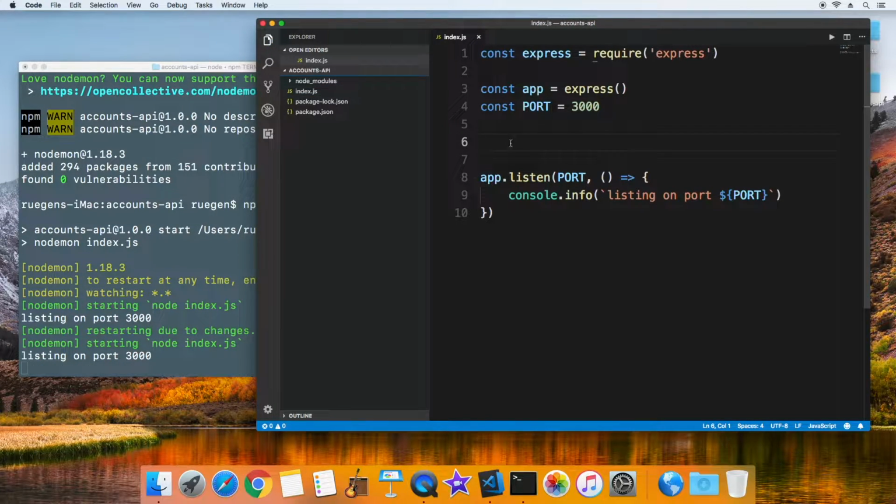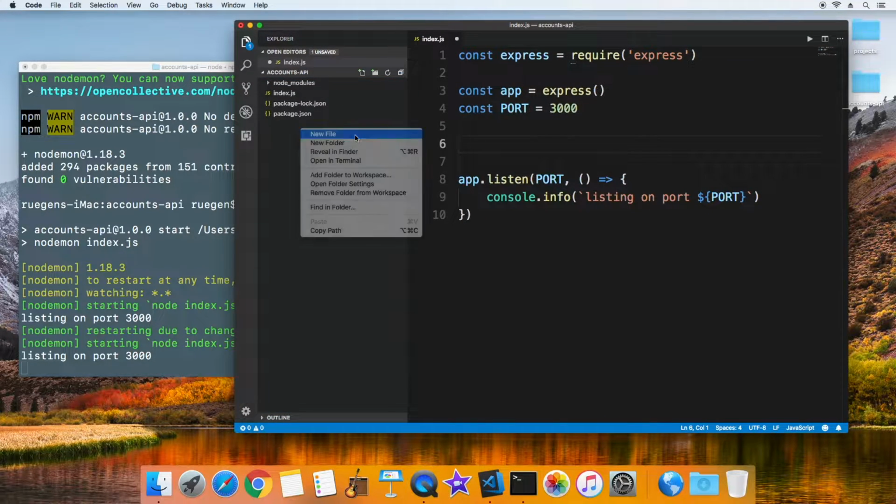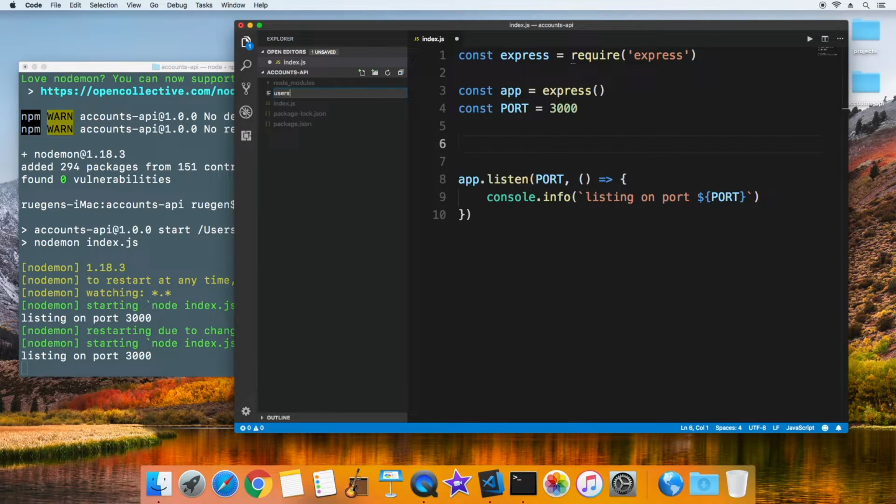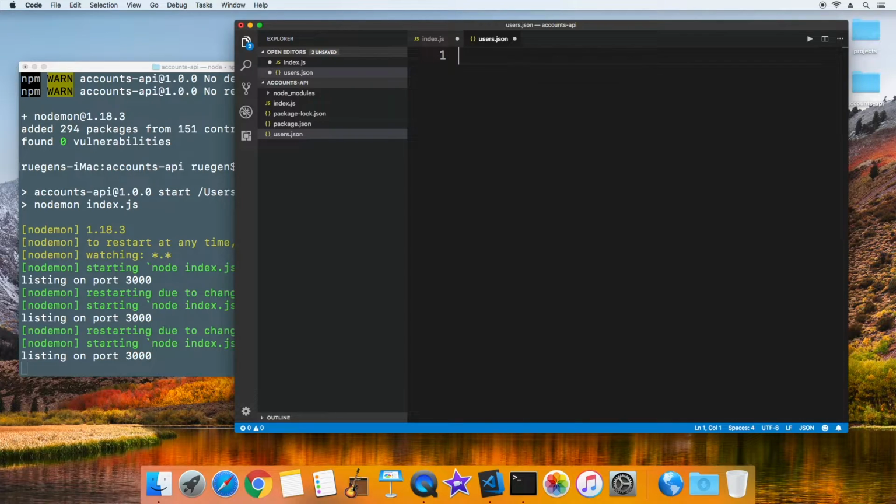Say we have a bunch of users and just present it as some JSON. So instead of creating a model, I'm just going to create some temporary data here called users.json. So I'm going to have an array of objects in here, which are going to be each user. So I'm going to create an ID for each user, and put that there. It's user 1, 2, and 3. Duplicate that, and change it to 3 users. Also on each one of these, probably going to create a first name.